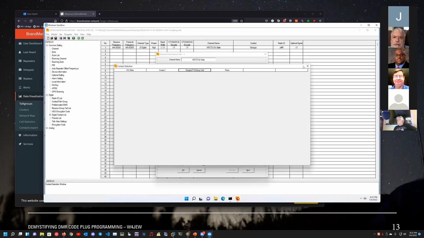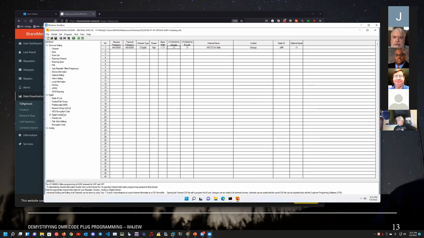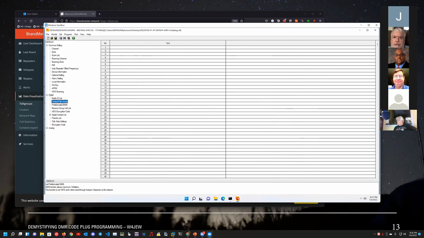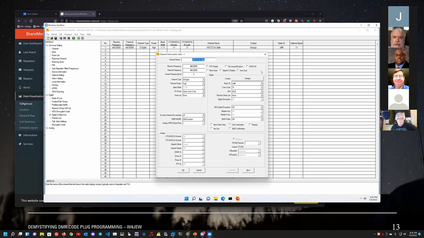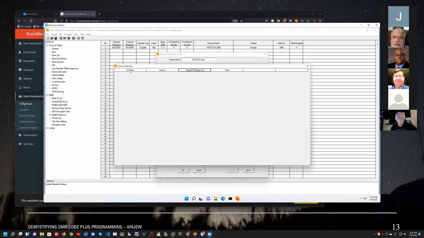They actually have a button here. And when you bring up the button, it brings up a list. And if I had more contacts in here, this would be very, very heavily populated. But each contact, so if I come back over here under contact talk group, there's 4 of them here. And when I go back into the channel and I click on here, 1, 2, 3, 4.